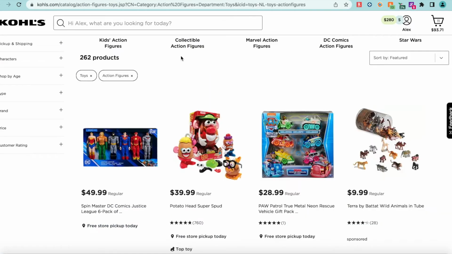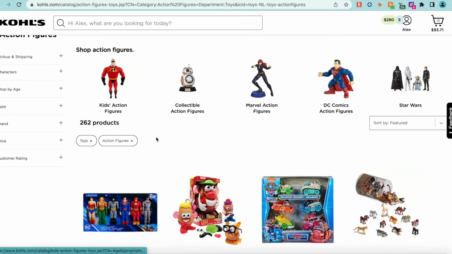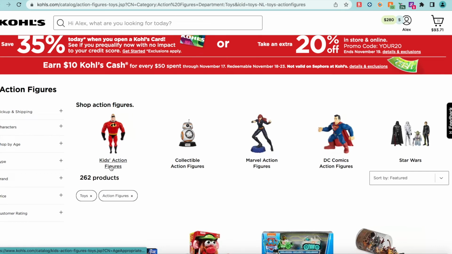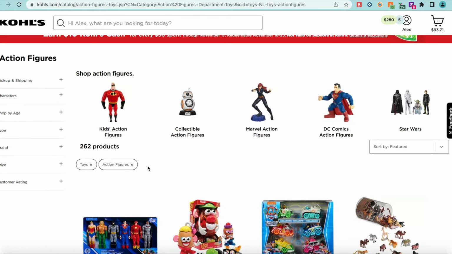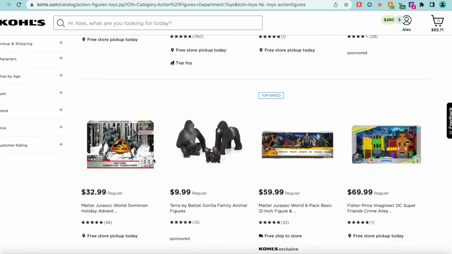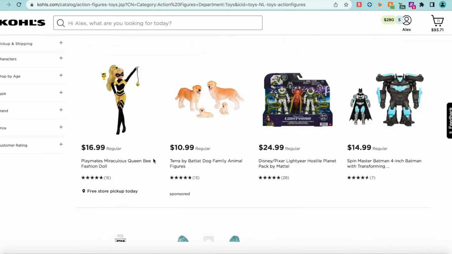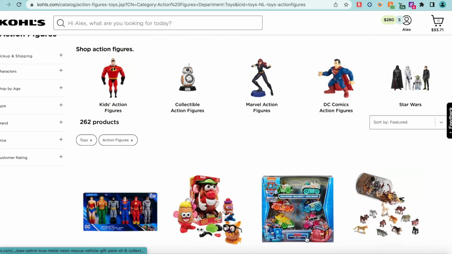But what I'm going to do is I'm on Kohl's right now. We're going to look at a specific category that you want to search, right? If you want to search specific action figures or Lego or Star Wars or any certain brand, you can go to the page that has those, filter down to those, and it's going to give you all of these products that you can search for. For us on this search, the action figures and play sets, that's going to result in 262 items. I don't know about you, but that doesn't sound very fun to manually source every single one of those. I'd rather have Tactical Arbitrage scan those for me while I'm sourcing for other products.